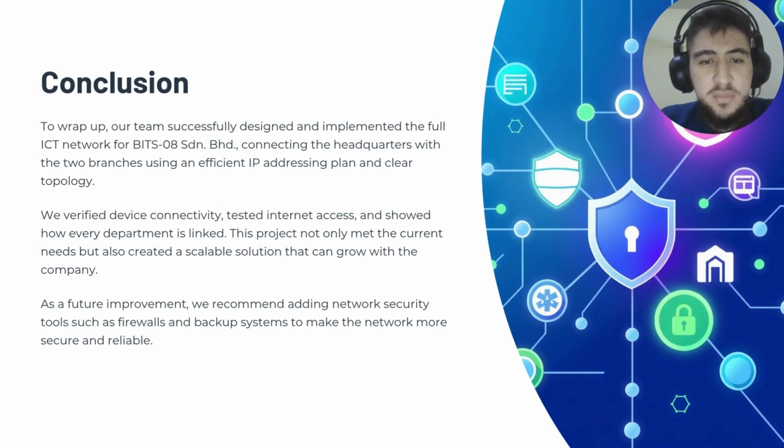To wrap up, our team successfully designed and implemented the full ICT network for the ITS-08 SDN-BHD, connecting the headquarters with the 2 branches using an efficient IP addressing plan and clear topology. We provided devices connectivity, tested internet access and showed how every department is linked. This project not only meets the current needs, but also created a scalable solution that can grow with the company in the future. As a future improvement, we recommend adding network security tools to make the network more secure.